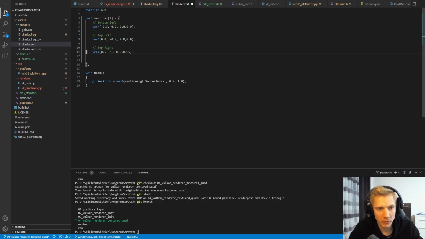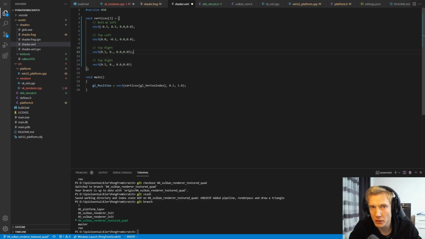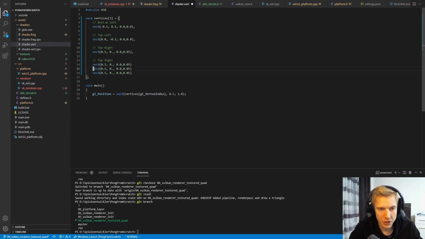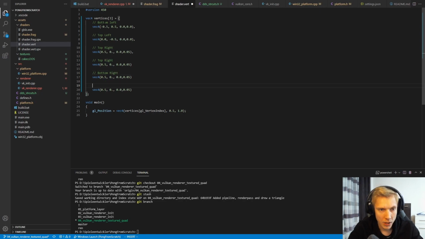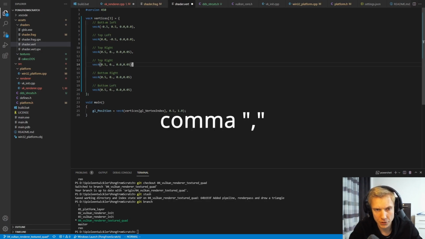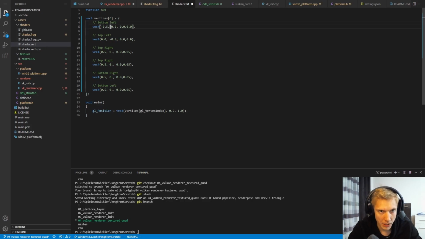Then we duplicate this, the top right. We will not be using what is called an index buffer for now. I want to explain this properly, and therefore we will see why what I'm doing right here is not as efficient. We basically have to duplicate some vertices. We have to duplicate top right. Let me just duplicate those real quick, it's easier. Then we go from top right over here to bottom right. And then the last one is a duplicate as well, bottom left. Basically, we have two duplicates. And don't forget the commas, otherwise you get an error. And obviously, we no longer have three, but we have six. I can spell that. Okay, bottom left is okay, but top left is not. Top left is basically minus 0.5 and minus 0.5.